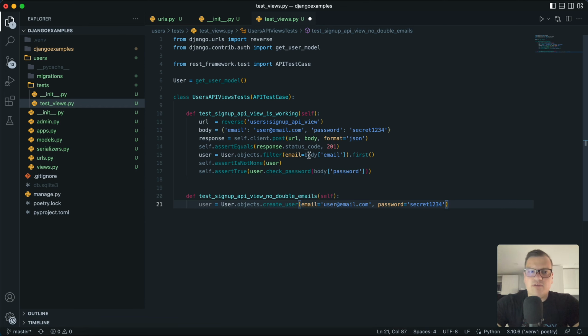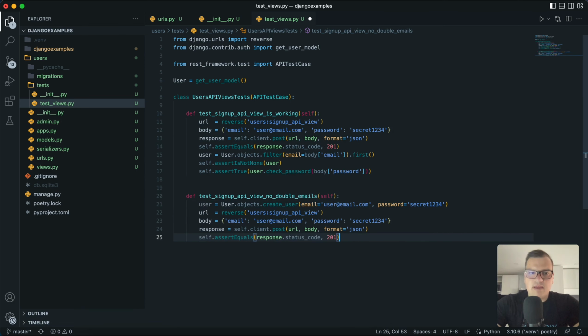Now, what we're going to do, we will copy these lines of code, but instead of verifying the status code 201, we will verify 400. So now we will be notified by this status code that we could not save this user because this user does already exist. So now what we're going to do, we will run this automated test.